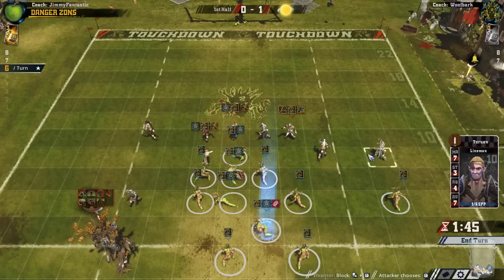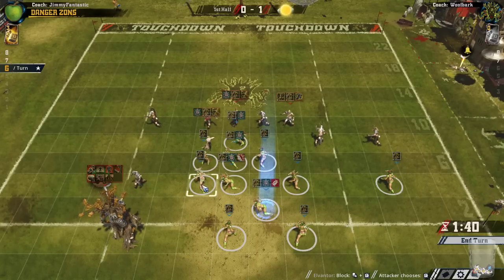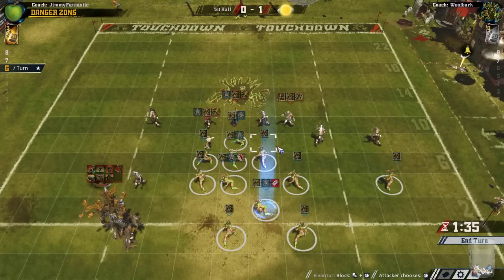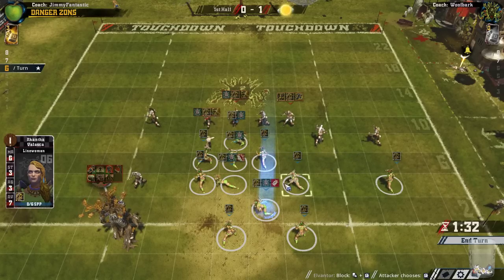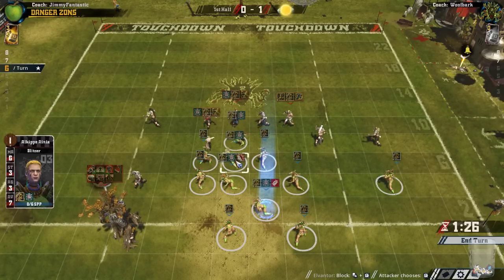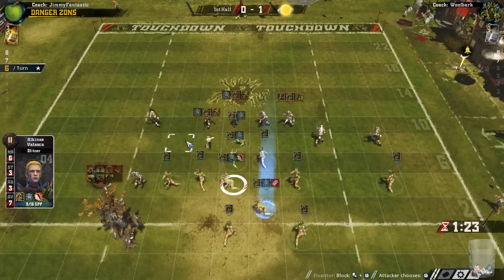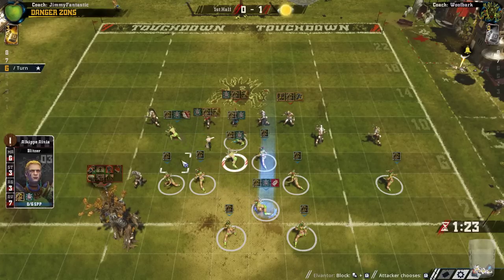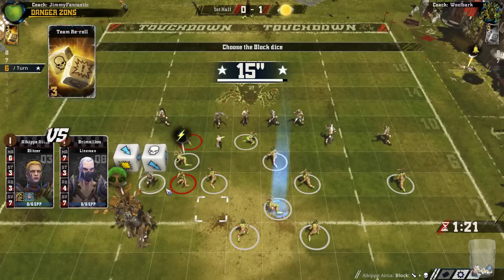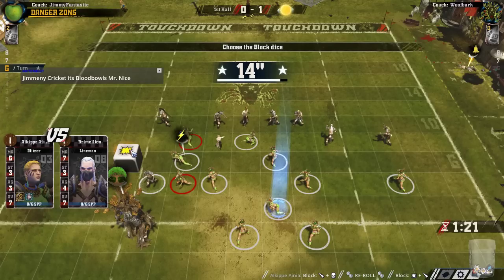Keeps leaving it weak, doesn't he? Trying to tempt me down the side. I don't really want to go down the tree side. Maybe I can go down this side. As long as I don't GFI, I can re-roll this. Yeah, boy.